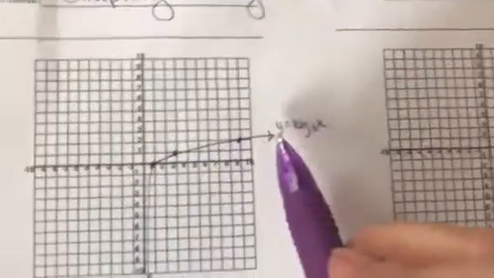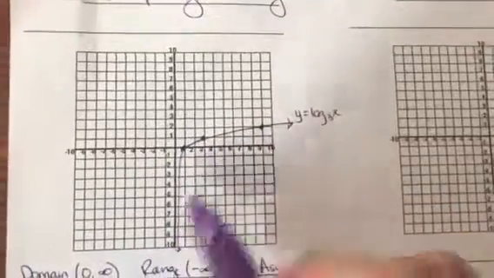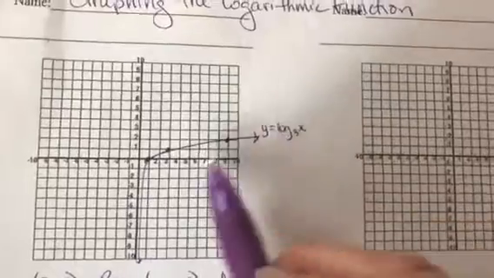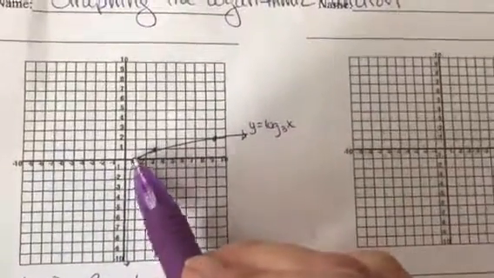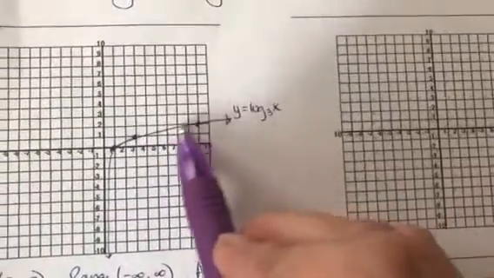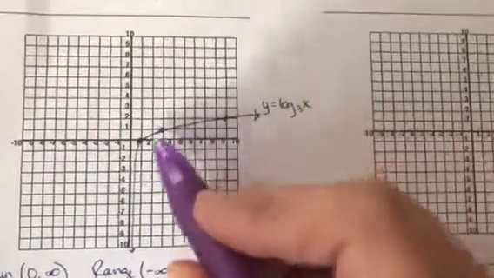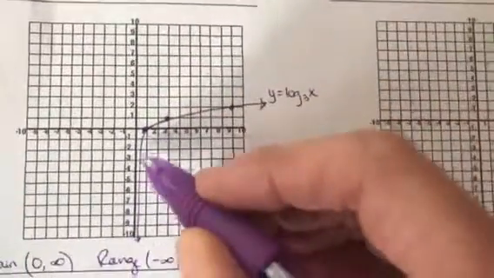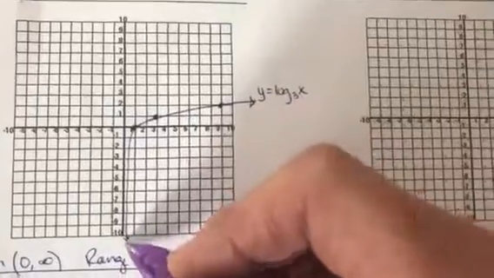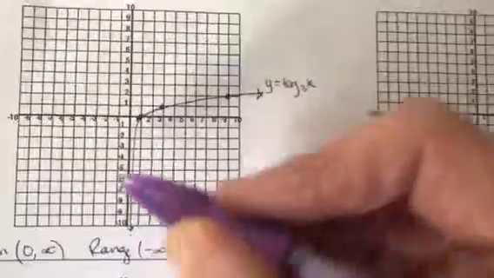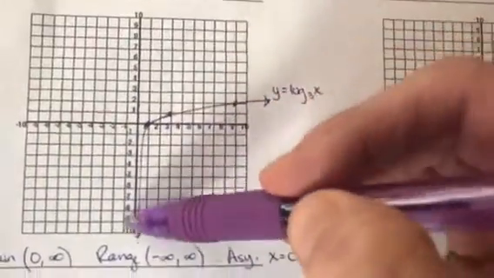I went over here to save time, and I went ahead and plotted them. But remember, every logarithmic function, I don't care if this is base 2 or 5, I don't care what it is, 4, it's going to look like this. The only difference is sometimes it's going to come up a little steeper, or maybe it's going to be a little less, but it's going up slowly. And I tell people you can remember the logarithmic function. And notice he's down here hugging the y-axis, okay? He will never touch the y-axis, because remember, this can never be 0, but it can get closer and closer to 0. So by definition, this is your asymptote.